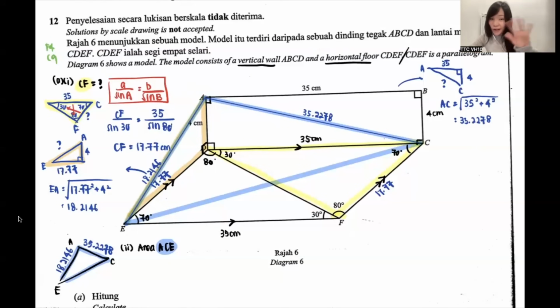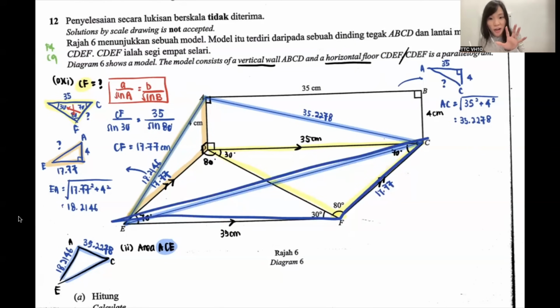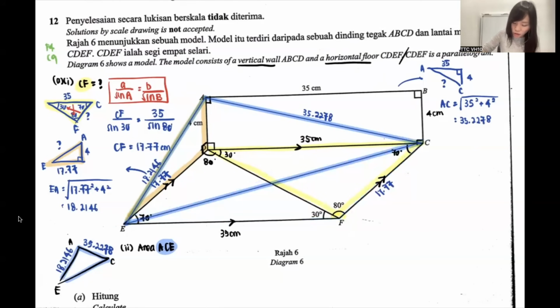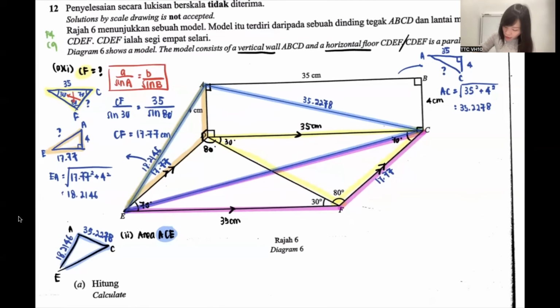Now, EC is not a right angle triangle, my dear. E to C is here, based on the bottom one. It's not a right angle triangle, right? Quite obvious, they are not 90 degree. This is not even 90 degree. So you can focus on this pink color triangle. This pink color, okay? So this pink color triangle, maybe I draw it here.